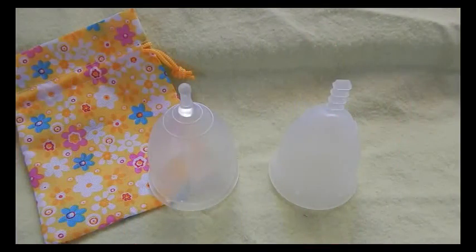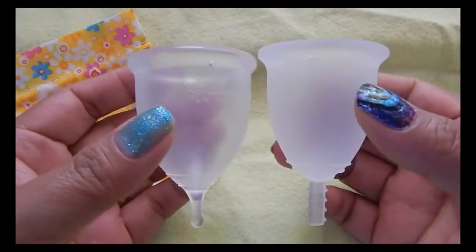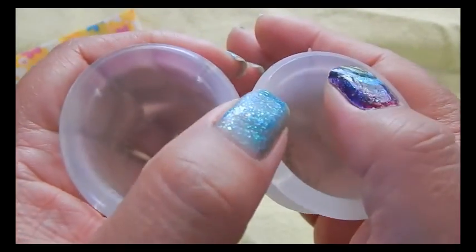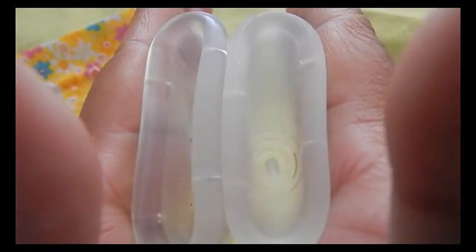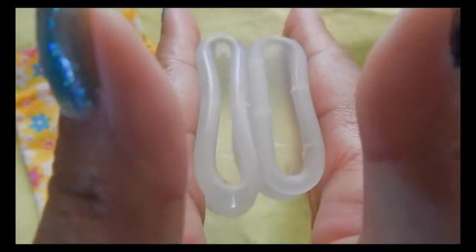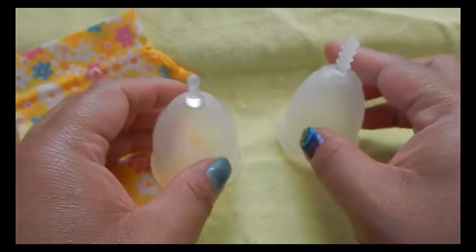And this is the FleurCup, size large. The bottoms of the cup. And the rims. And that was the Fleur.